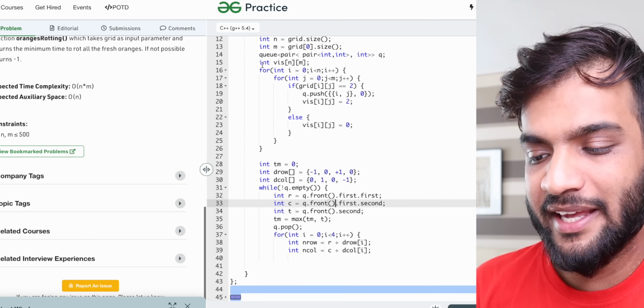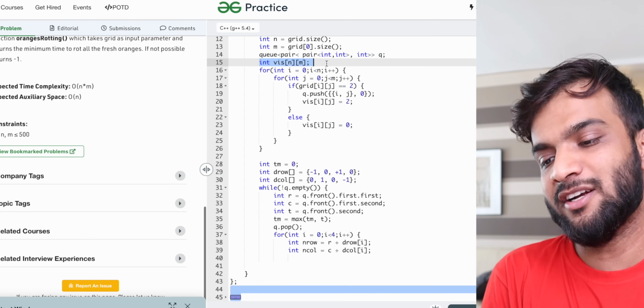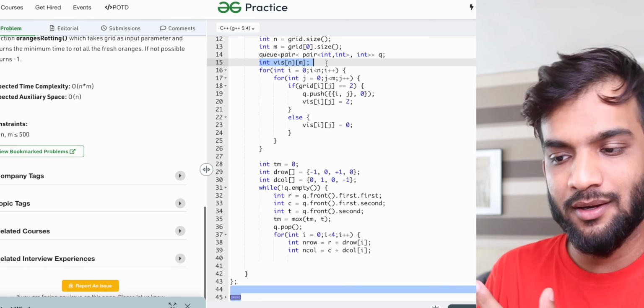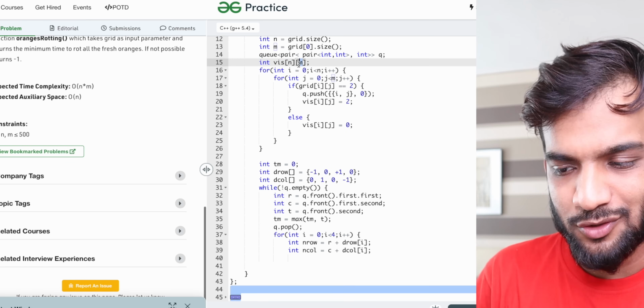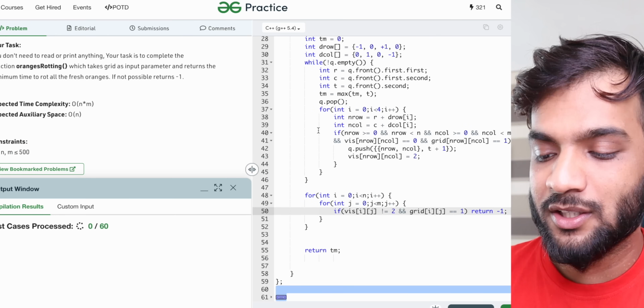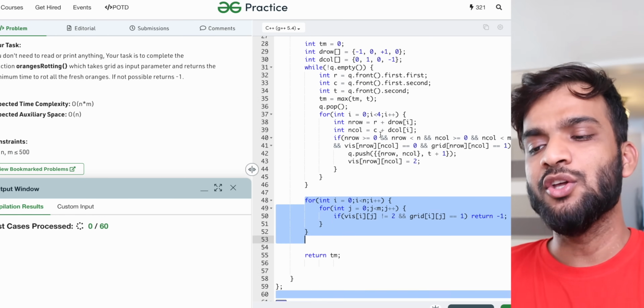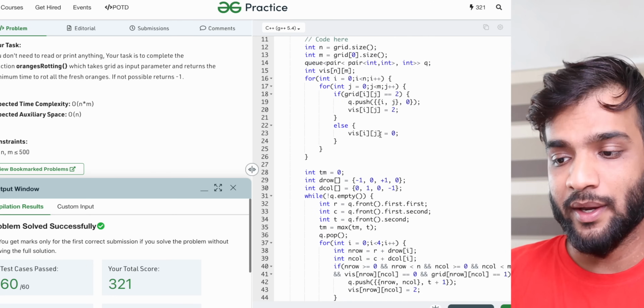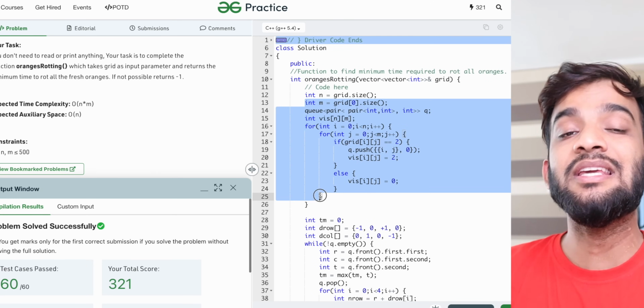Just make sure you take an array instead of vector, because you need to define vector. If you take that, it'll be messy stuff, so keep it short. Now let's submit this. Now you might argue, but Striver, why did you check at the end? You could have applied a different logic where initially you can keep a count.